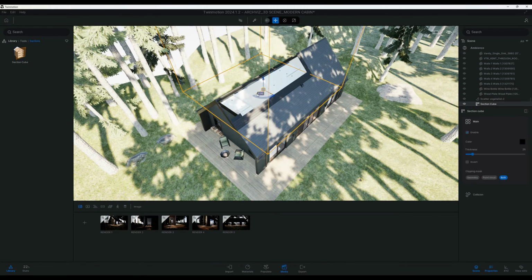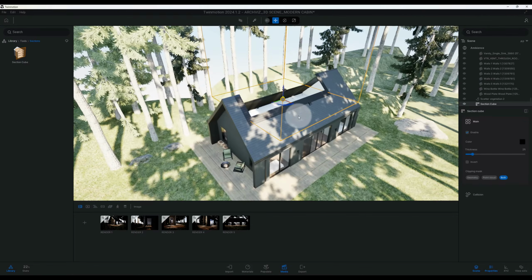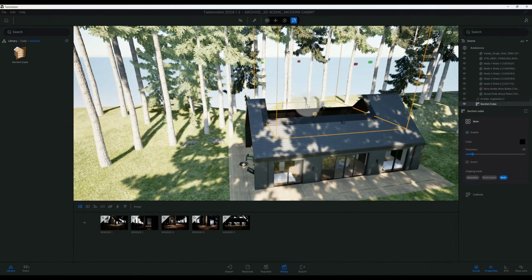You may notice that our section cube doesn't cover the full surface of the roof. So what we want to do is change the scale of our section cube. In order to do that, we're going to go to our scale tool right up here at the top at our shortcut list, and we're going to click that.